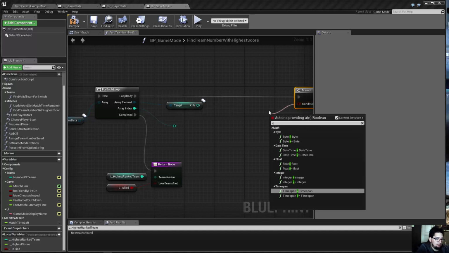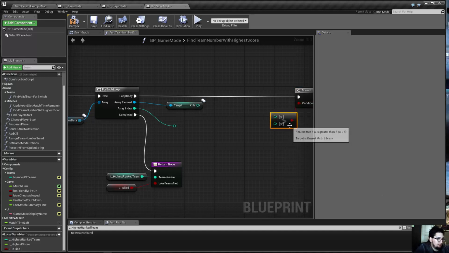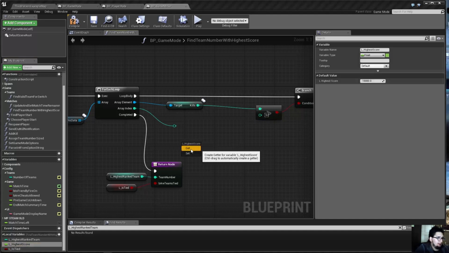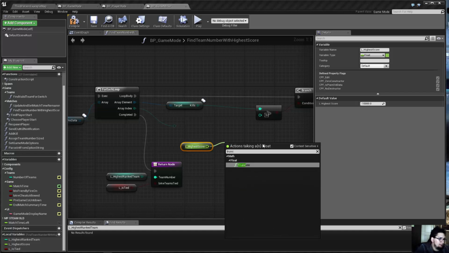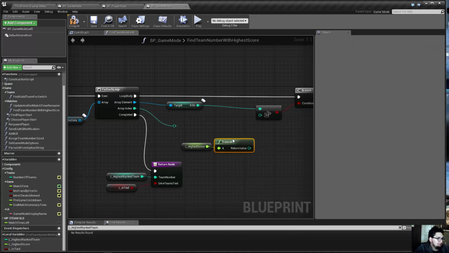which has the condition are two integers greater than each other, which is the team's kills greater than the current best score in the function, truncated, so to the next lowest value. Is it greater than that?